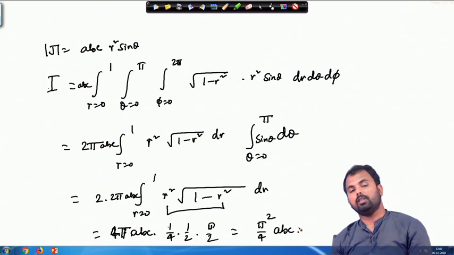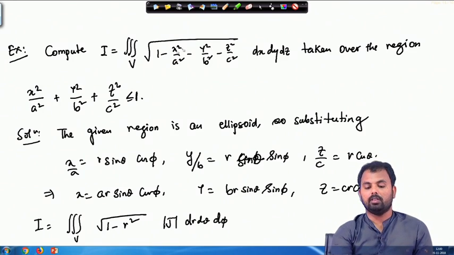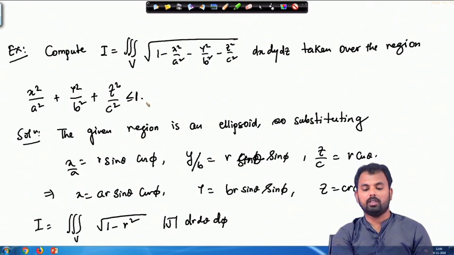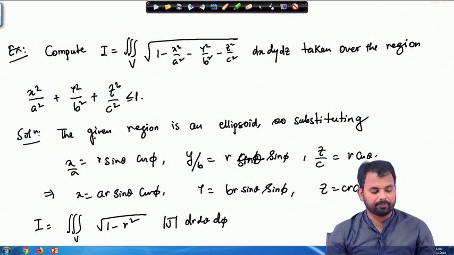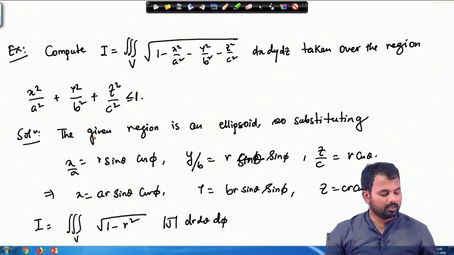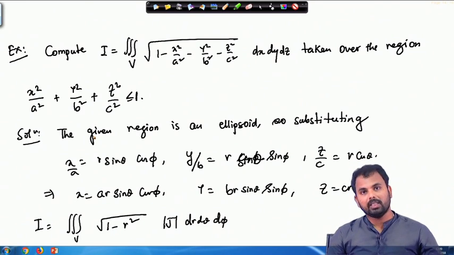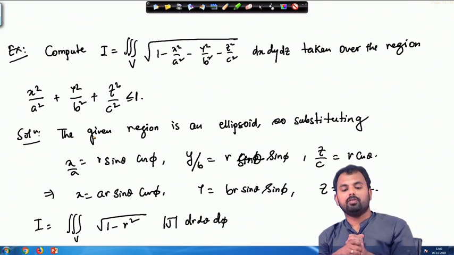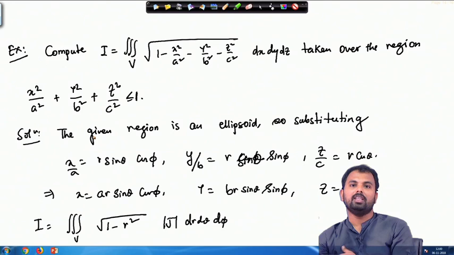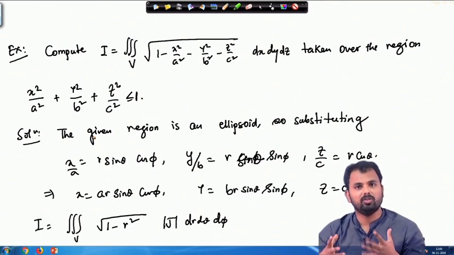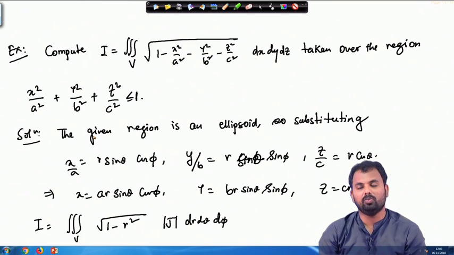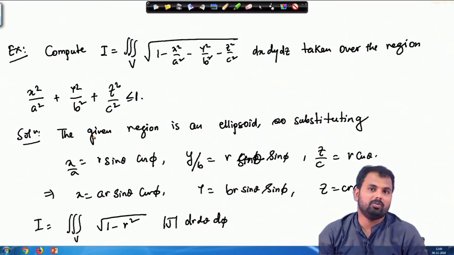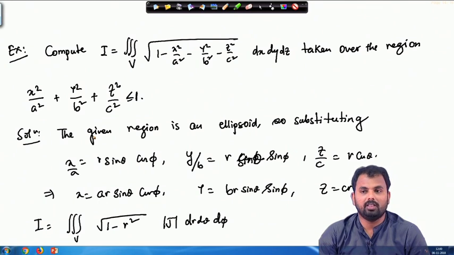So, this is the required volume integral of this integrand taken over the region given by this ellipsoid. This is how we basically calculate the volume integral. Volume integral is not that complicated, because if someone has worked out a line integral and area between the curves or surface integral, then volume integral is basically a small generalization. Maybe small is not the right word, but it is not very complicated once you are perfect with area between the curves or area between different surfaces.